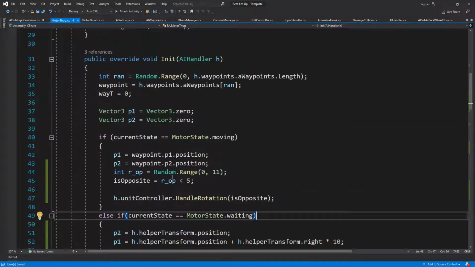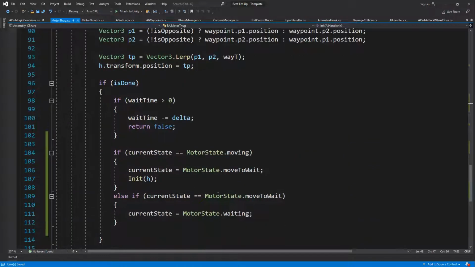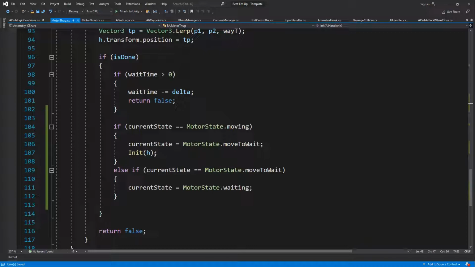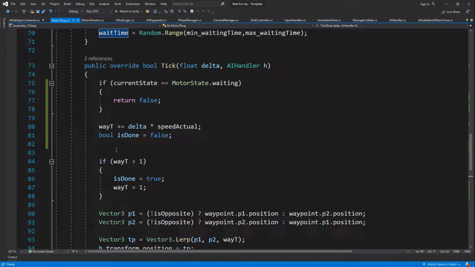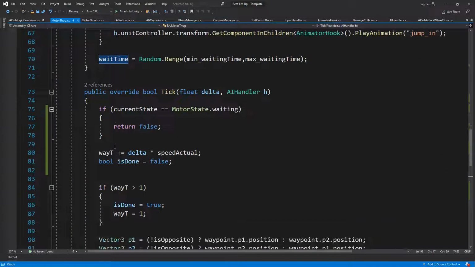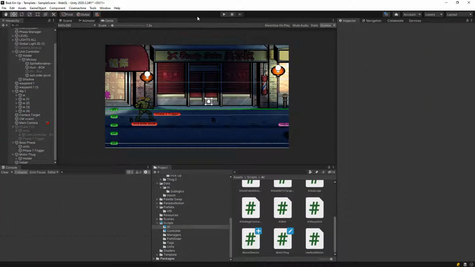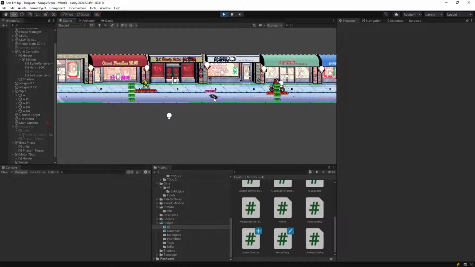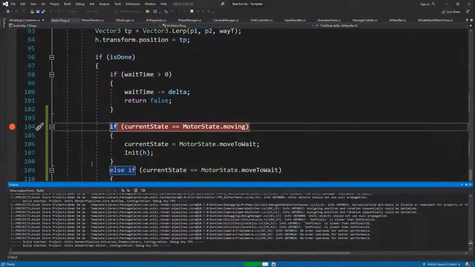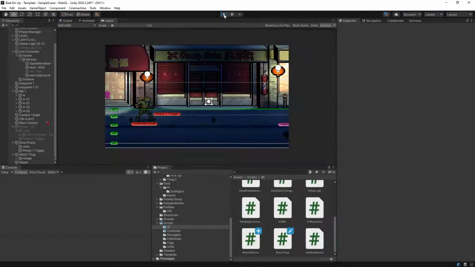That didn't work. So let's see why. So when you're waiting, you just return false. To wait, do this. If you're moving, just move to wait. Wait time should be 0. And wait T, do we assign this? We do assign that. Damn it. Let's put a breakpoint to this. For some reason you're still loading. Don't understand it. Okay, let's try that again.